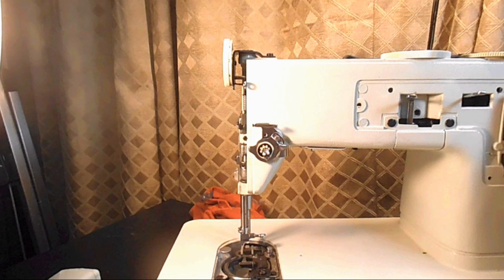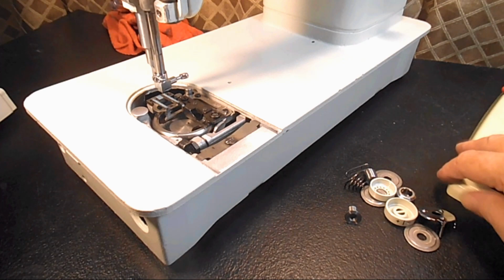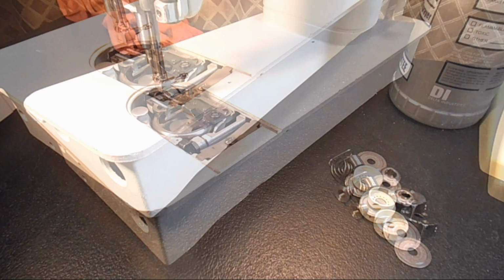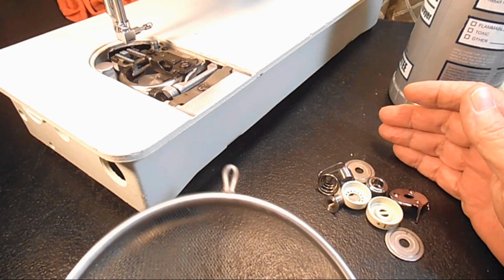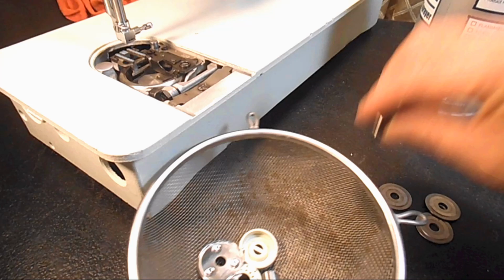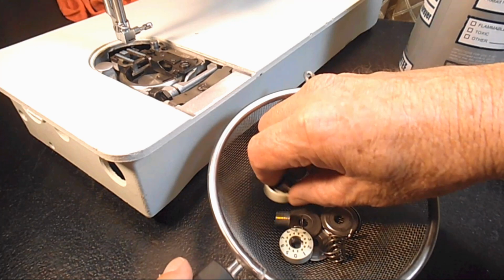I'm going to mention how I clean this now, once I have all the parts off and I can inspect the stud and everything like that. When I work on a machine, I always take it apart, inspect all the tension parts, clean them, and put them back together and set the tension. For me, I just have this strainer from the dollar store, and I put all the parts in there. And now you're seeing why I took the time to tighten that screw back into the thumb nut.